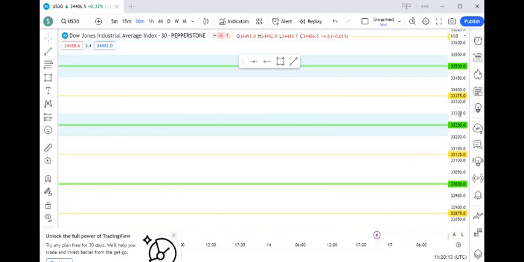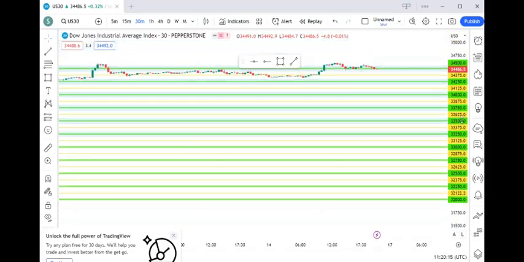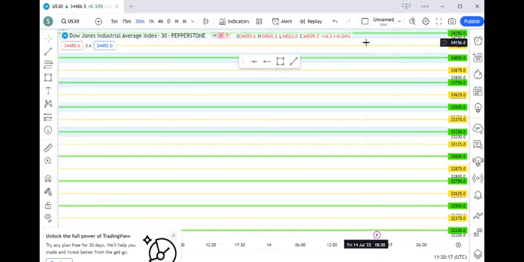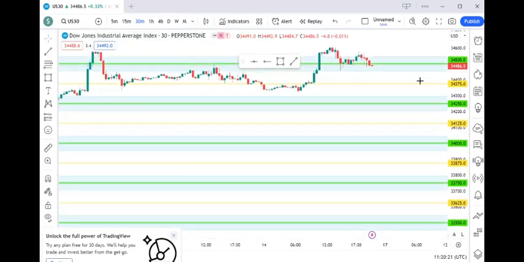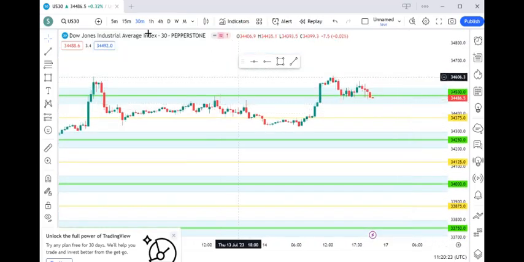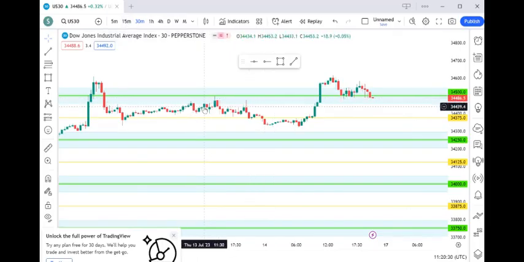Okay, I think you'll get the message. Now you'll get the point. Once those zones are in, there's a reason for them. Watch here. You can even look on the 30. Look on the 30. Look here.